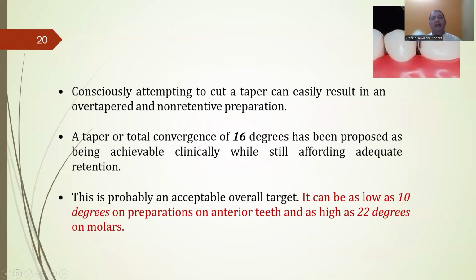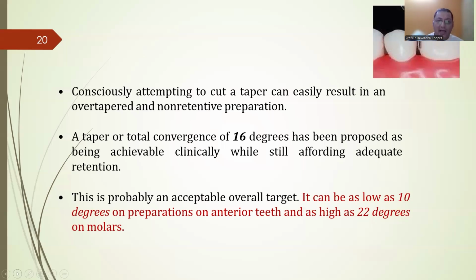And what happens? It confuses the operator, because we have read in a principle that we have to go along the long axis, parallel. So what we accidentally do is tilt the burr according to the inclination of the tooth. Never do that. Why? There might be a confusion looming over what sir is telling us. If you are tilting the burr according to the tilt of the restoration, you are accidentally giving an undercut to the prepared tooth.